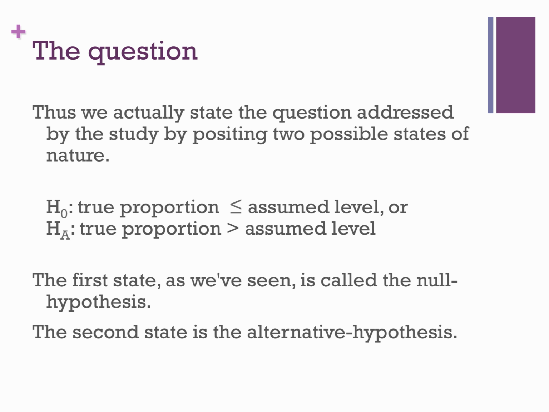That brings us to the question. So in terms of the null hypothesis, remember that's our true understanding, or our current understanding, of the data. So we'll state that question by saying that the null hypothesis is less than or equal to some assumed value. And our alternative is that our proportion we observed is greater than an assumed level. We have a null hypothesis and an alternative hypothesis. You will notice that the equal sign is always on the null hypothesis. That's because we assume no change from our current status quo.